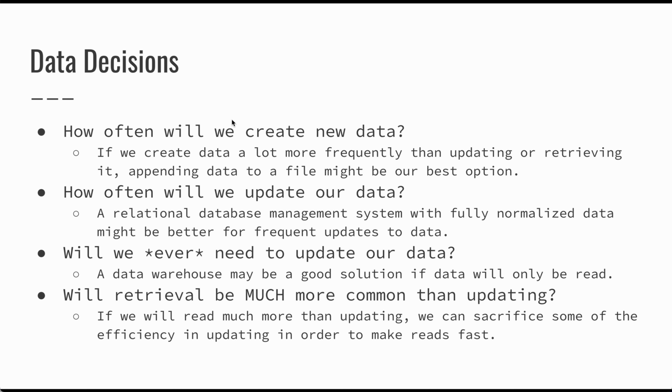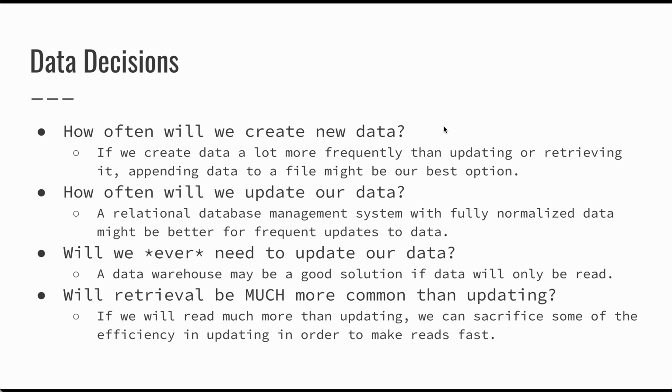So when we're thinking about creation of new data, if we create data more frequently than we update, then sometimes we might just want to append to a file. If you're writing a log, sometimes just creating a log file is going to be your most efficient case. Sometimes you just want to keep outputting some kind of data. If you're reading out sensor data or something like that, sometimes appending to a file is going to be more efficient than any of these other options.